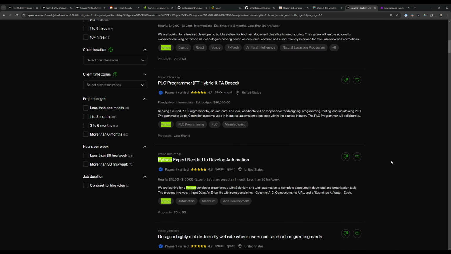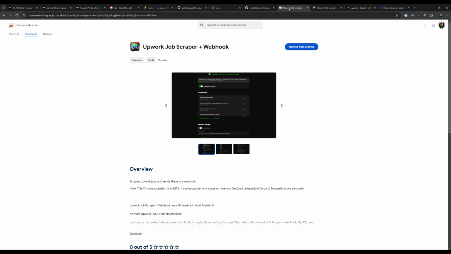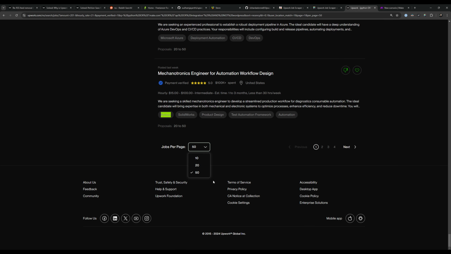If you put it on 50, the job scraper will find all of the jobs that are listed on this page. If you have the job scraper configured to run every 5 minutes, and more than 10 jobs have been posted in a span of 5 minutes, the frequency of when the check has been run, then you'll miss some of those jobs that have been posted. So I'd like to leave it on 50. That way I'm not missing, let's say like 13 jobs have been posted within a 5-minute time frame. Then I would be missing 3 of those jobs if I just left it on 10. So I just leave it on 50. That way I'm not missing any jobs. And come back to the top.